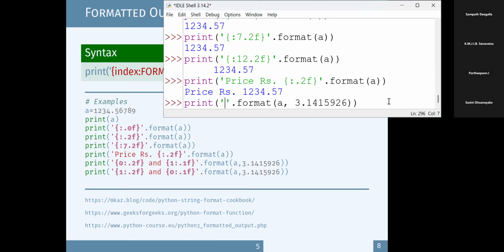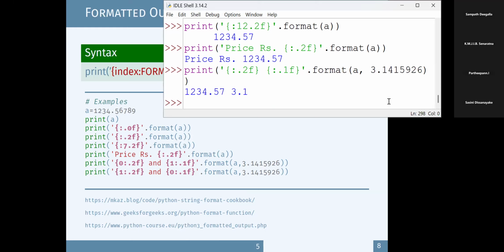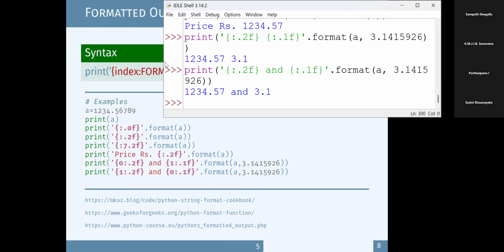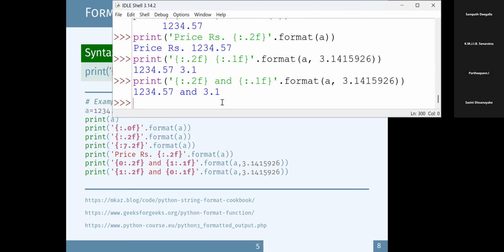And here we have to have the formatting instruction. Since we have two numbers, we need two formatting instructions, right? We can say 2 decimal places. Here I can say 1 decimal place. You can notice how it looks. Of course, we can use an AND operator in between. We can say AND. So that part is the same as earlier. The representation is the only one, but there's a small difference.